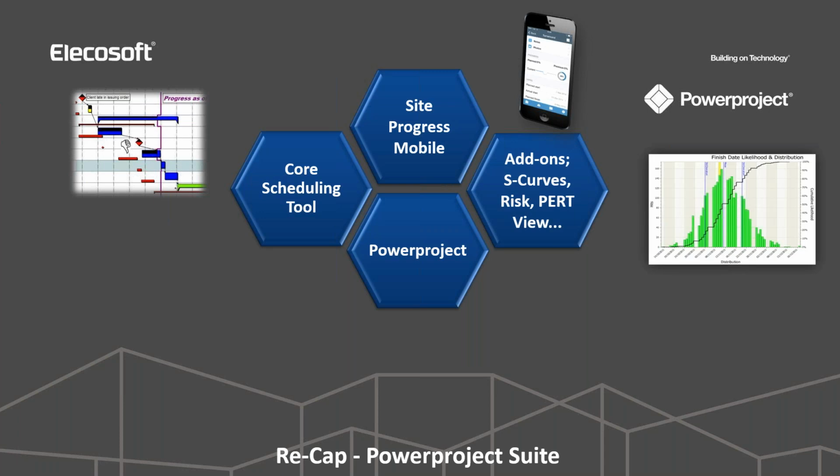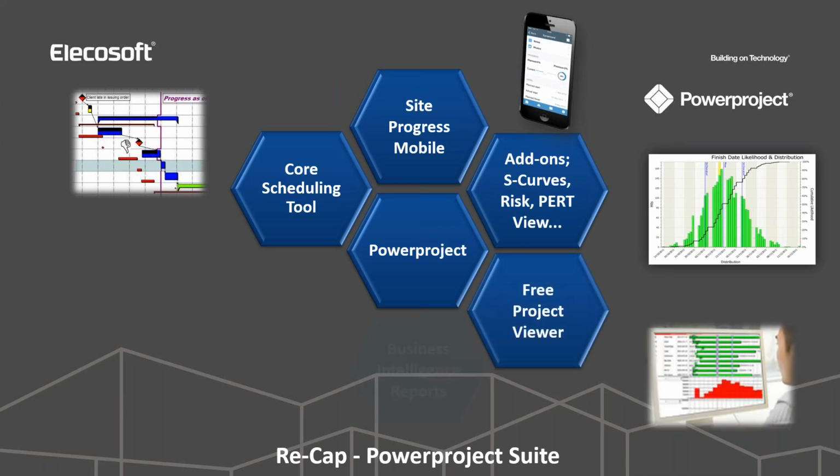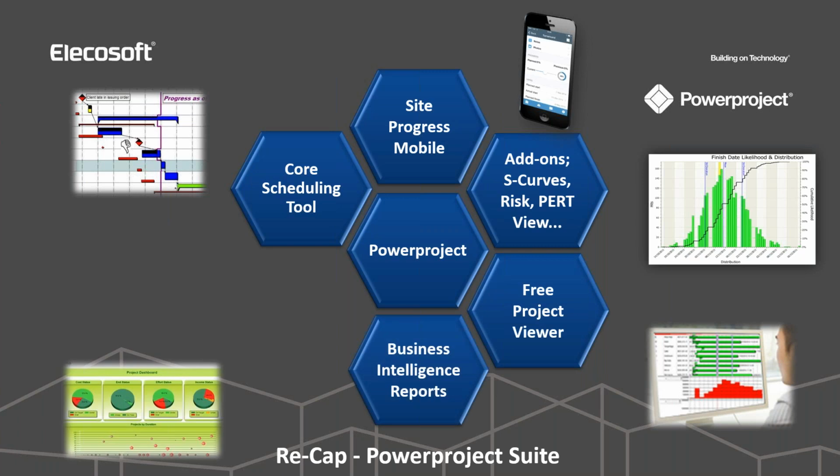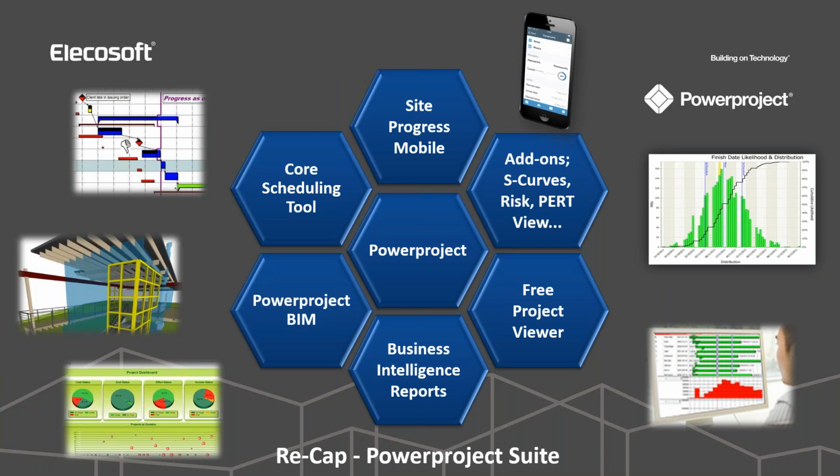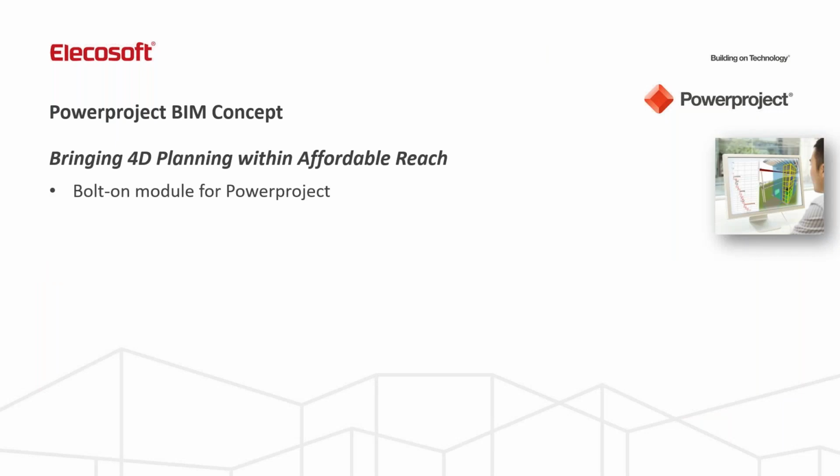We've also got a number of add-ons, including in 15 a schedule quality checker. They're free viewing tools for Powerproject. We can push out a load of management information that can be combined into dashboards. And one of the other modules, and obviously the subject of today's session, is the Powerproject BIM module that's available for the software. So what is the concept of Powerproject BIM?